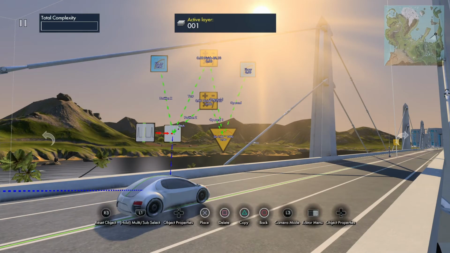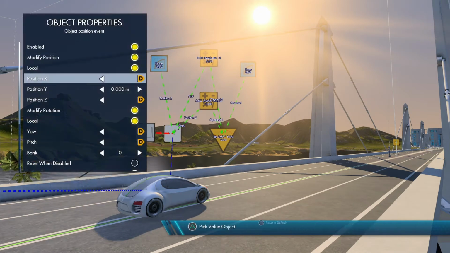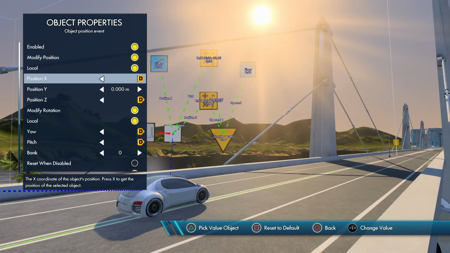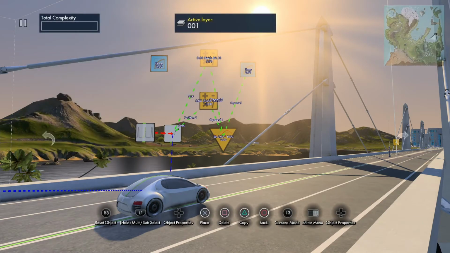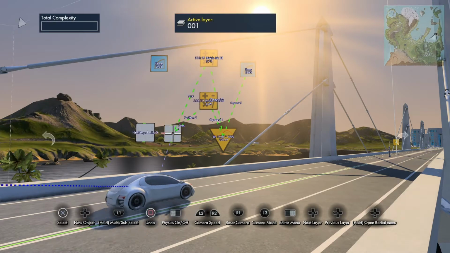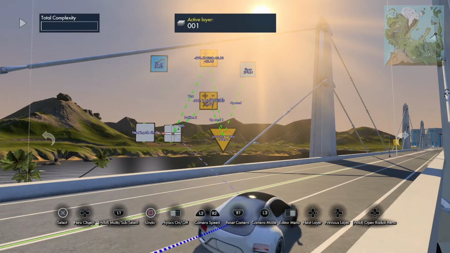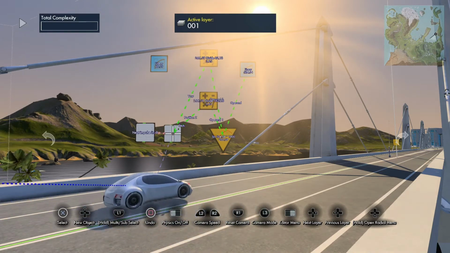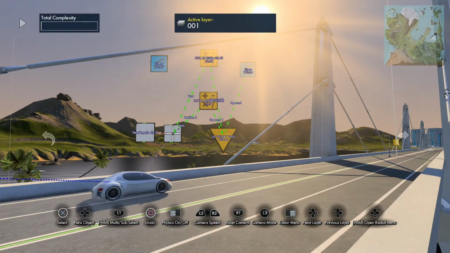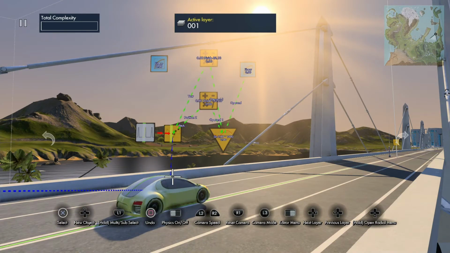Unfortunately, it doesn't give you a chance to show different colors, but I have the X position tied into it. So if I get rid of that, you'll see that the green arrow disappears, and the car won't move now. Well, it'll move, but it won't go forward. So I can show you that. Very easy. Rather nice. And I've got a little bank on the car as well, and I'll show you how I did that. So it doesn't just oscillate up and down, but it actually turns slightly and banks slightly.